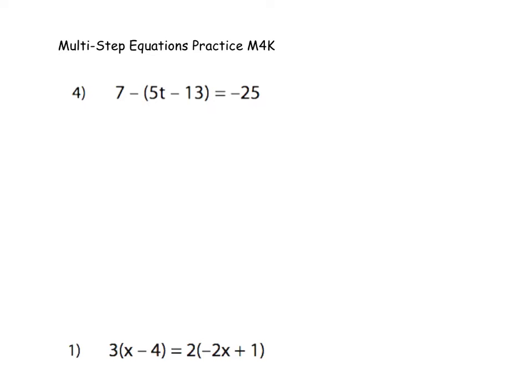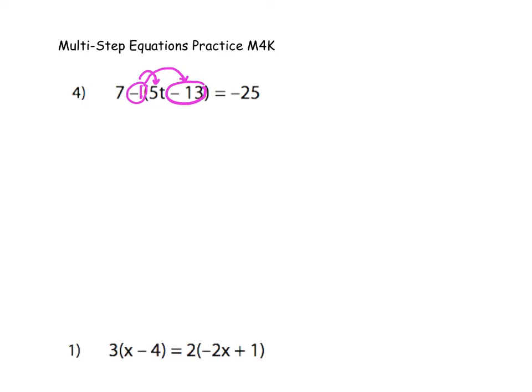So let's get started. We see it's number 4 on the worksheet, but our first problem looks like we have the distributive property, and then we have some integers to be concerned about. The very first thing I'll acknowledge is that I see this minus sign before the parentheses. One way to deal with that would be to put a 1 in between. So now I'm going to distribute a negative 1 to this term and a negative 1 to this term, but I also want to pay close attention to the fact that there's a minus in front of 13, so I'm going to look at it like it's a negative.